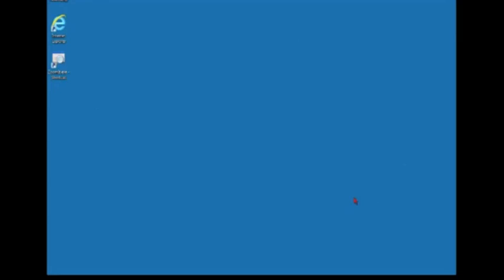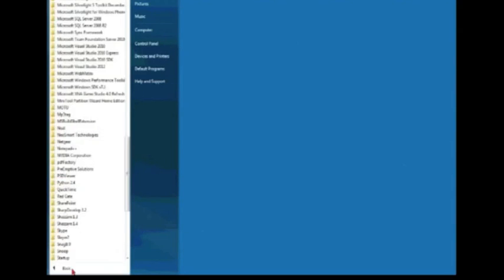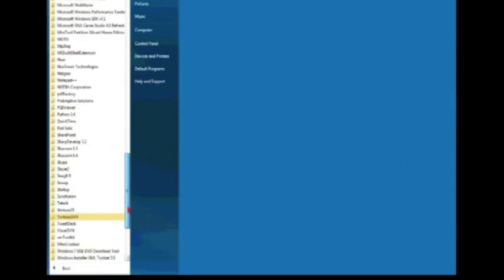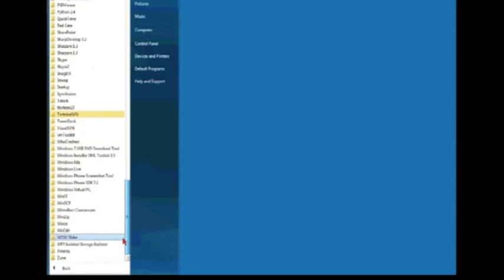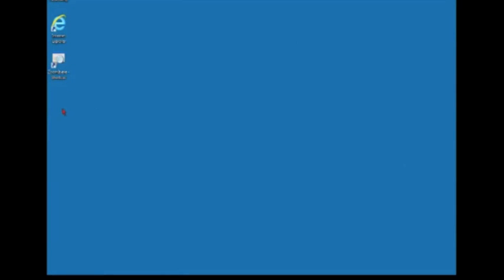So let's run Shazam. I'm going to go to my Start menu and open all programs. I know you probably can't see that on my virtual desktop, so I'll scroll it up so it's a little bit easier to see. And I've just installed it this morning. Here's the latest version, Shazam Shader Editor. One of the features I added in this is IntelliSense in the code editor. So we'll give you a 10-minute tour of this application.